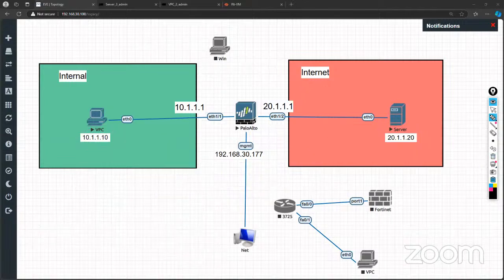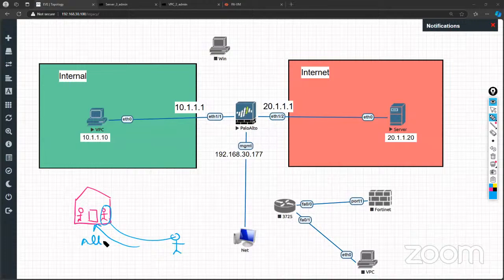You can understand this in a very simple way. For example, this is your home. Two guys are sitting here, living happily. And if one of these guys goes outside and then returns home, you will allow him.